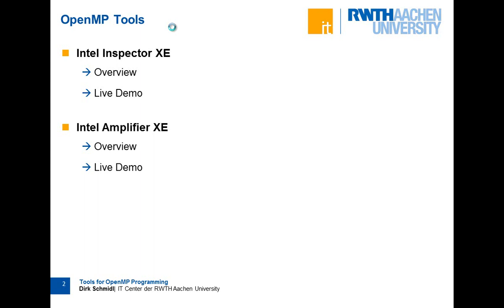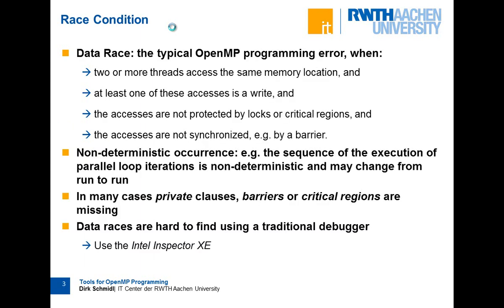So the first tool is the Intel Inspector. This is a correctness checking tool. You have done some first exercises with OpenMP, or maybe most of you have, and maybe some of you already have seen what a data race does with your program. So may I ask who had a data race in the first program he wrote here in the exercises? Okay, there was no one doing any errors here. So then please just continue with your exercises.